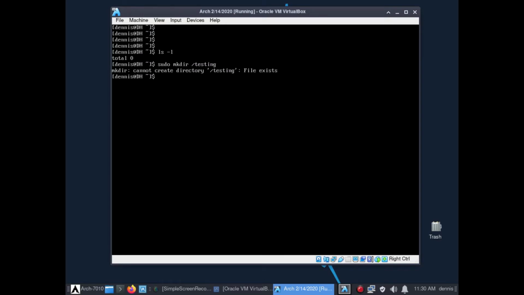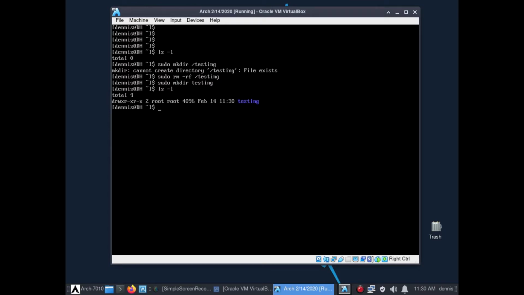It already exists. Sudo rm -rf /testing. Alright, so sudo mkdir testing. Okay, let's see if it lists it. And it does list it.